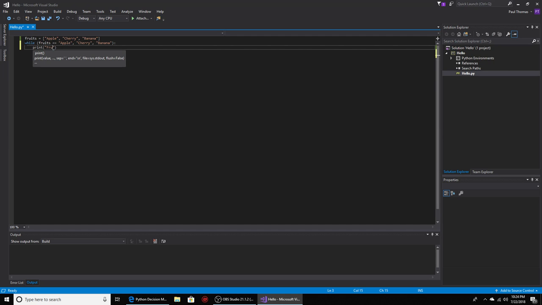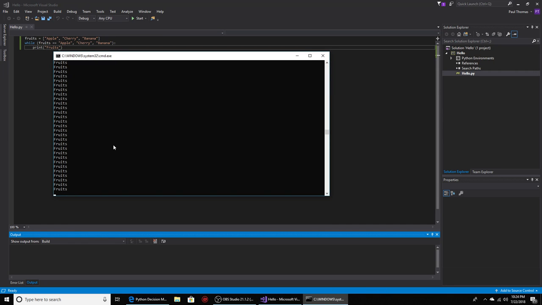We'll go ahead and just print fruits. So yeah, let's go ahead and do that. So now it's printing fruits continuously.